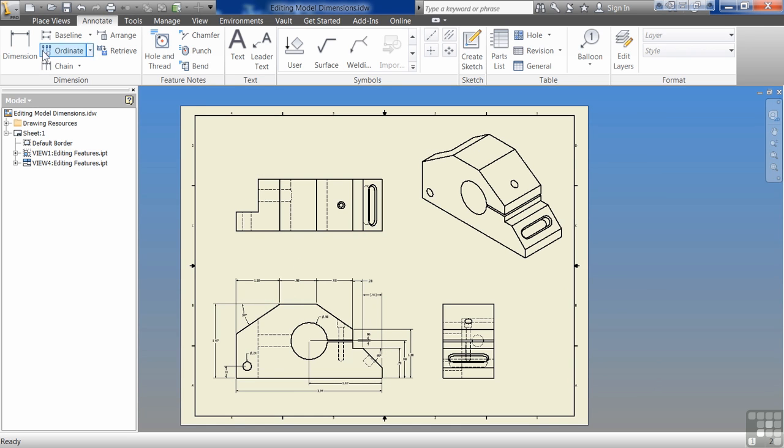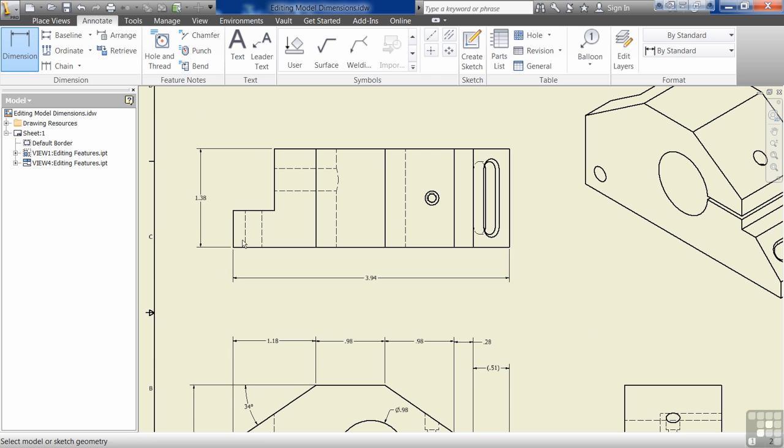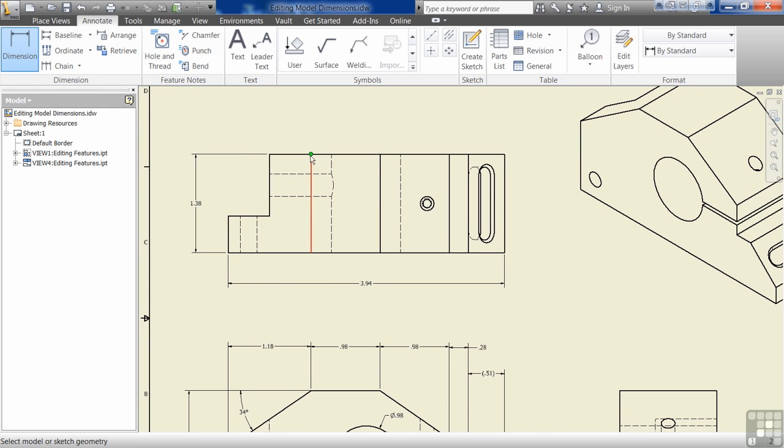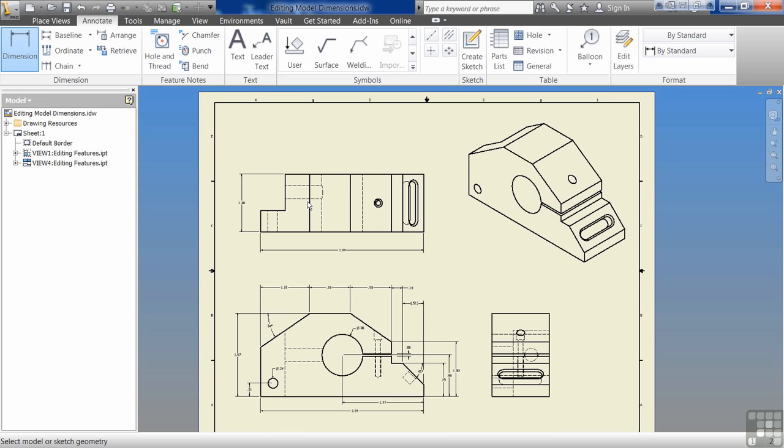So I'm going to come up to the general dimension or just the dimension tool, and I'm going to select two lines, and I'm going to drop the dimension. Do the same thing again, and I drop it. You'll notice even though I'm selecting way down here, it leaves the gap at the end. If you did that in AutoCAD, it would actually leave the gap right here where you can't even see it.